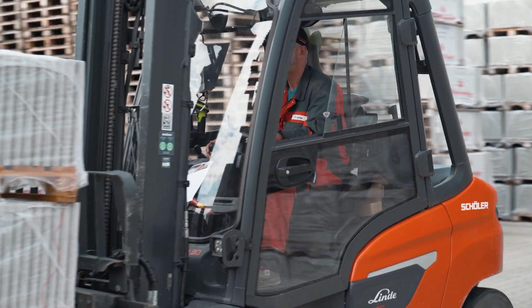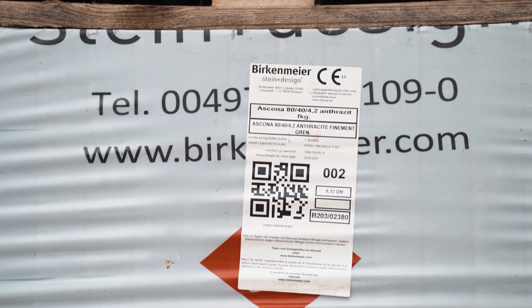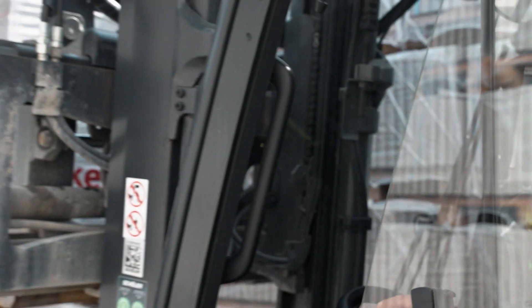We now have real-time stock information. Whereas previously, postings were made later on, so we were simply not available in real-time. When goods are dropped off, we stick a unique pallet ID on each pallet. This is scanned and the pallet is taken to the warehouse, so we know the exact storage area where the pallet is located. As each storage area in our system has GPS coordinates, the system also recognizes which storage area the forklift driver is at and where the driver has stored the goods.